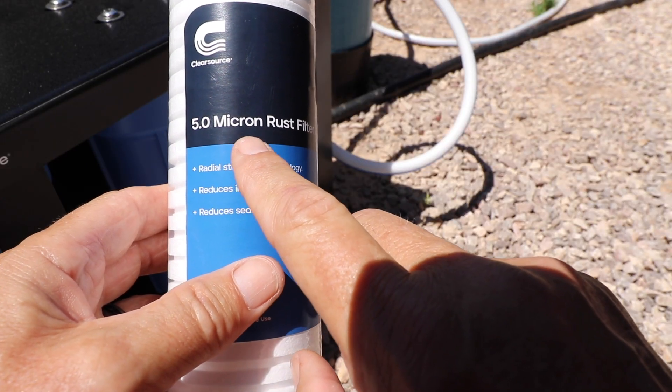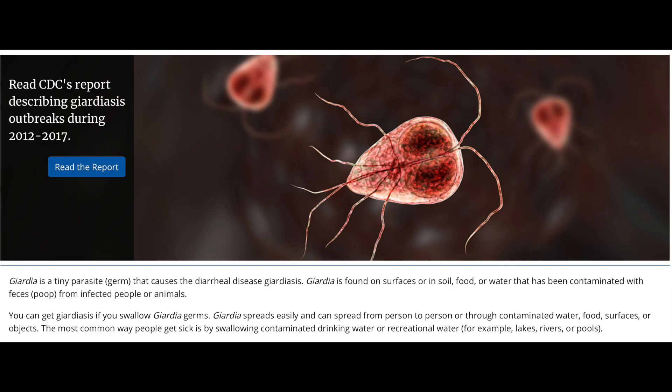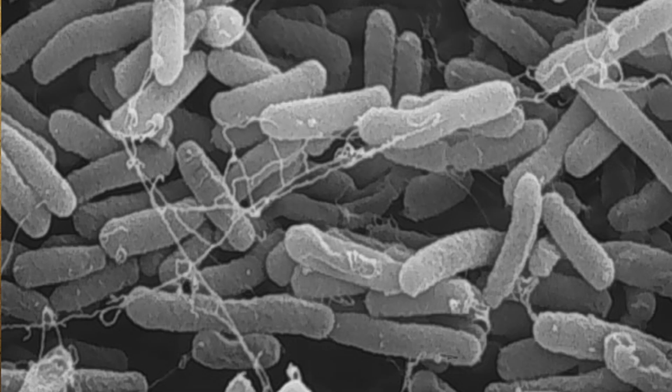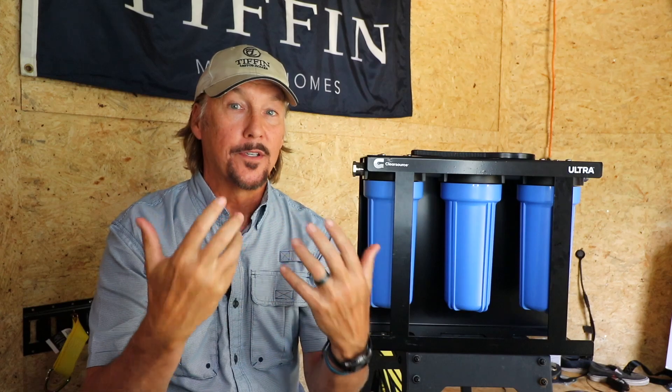The good news is the RV market has plenty of water filters to choose from with different price points and budgets, and some are better than others. From what I've learned, the key component that we as RVers need to be aware of is what is the micron size that a filter would allow a particulate to pass through. For example, a filter that traps down to 20 microns is not going to filter out things like Giardia, which are small parasites found in our water supply. Giardia cysts are typically between 7 and 10 microns in size and can make us very sick. A 20 micron filter is certainly not going to filter out E. coli, which is somewhere between 1 and 2 microns in size. So the smaller the micron size, the more potential bad things it catches. For reference, the average human hair is around 70 microns — so again, we're talking very, very small.